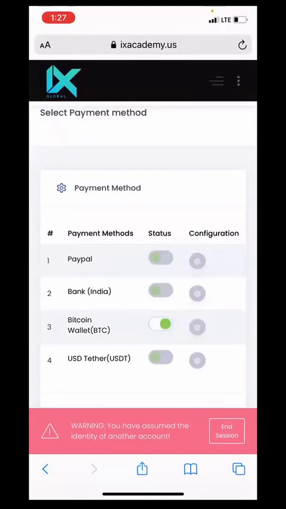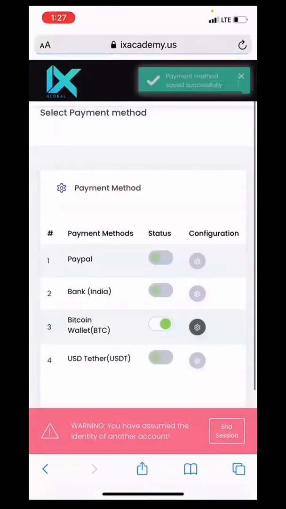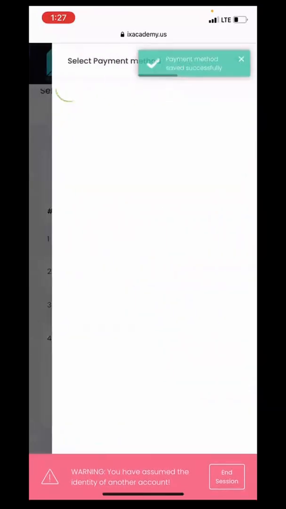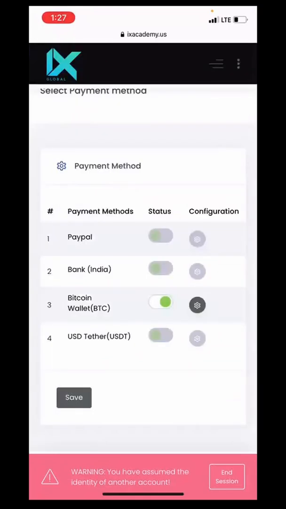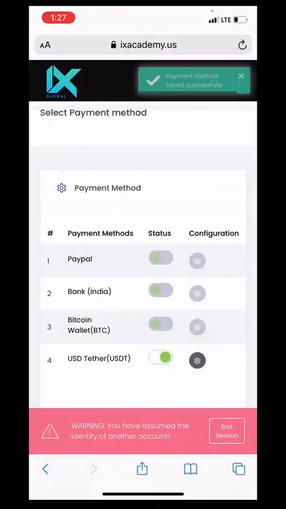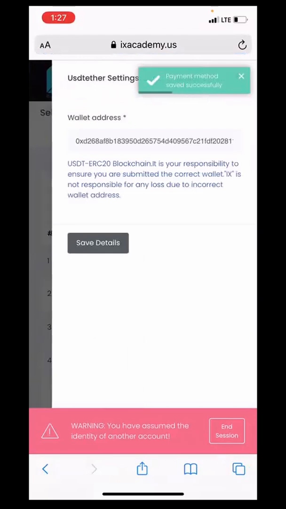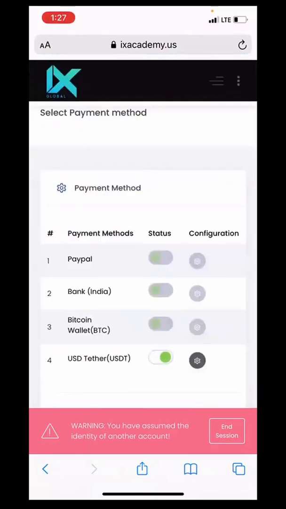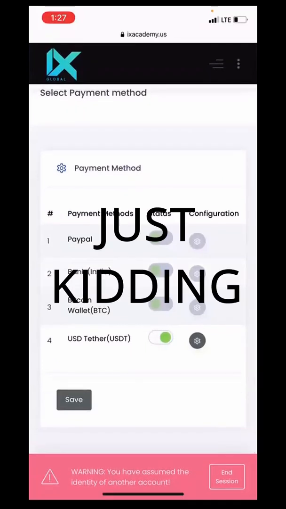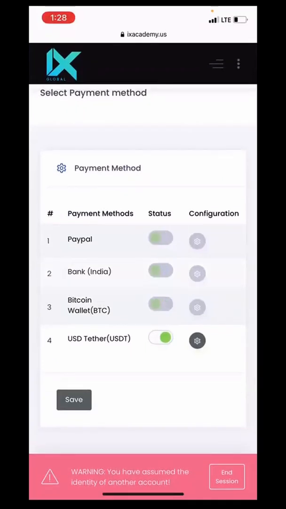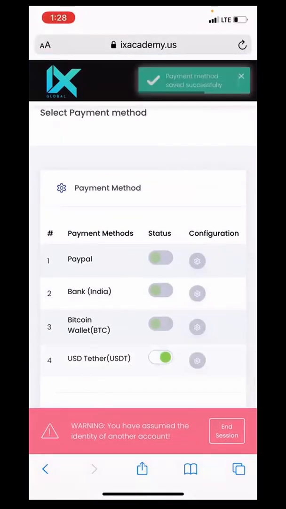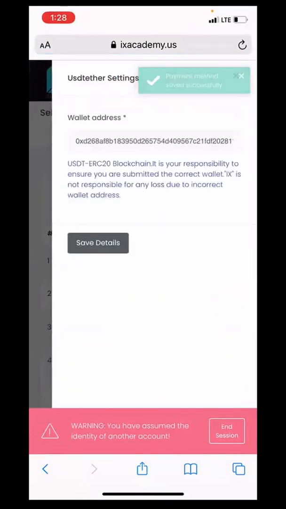So now I can click on it and I can get the settings here. Okay, turn it on. Okay, click save. And then it's going to become clickable. And then here's where I would set my wallet address. So depending on what settings you want, again, turn it on, click it, the wallet address is right there. Okay. If you guys want, all of you guys can copy my wallet address from right there. Send me a donation. I'm accepting donations from anybody that is willing to send me money. Just kidding. So first time you guys are going in, again, real quick, I'll just show this. Turn on whatever payment method you want, click save, and now it's clickable. And now you're going to go in and put in your wallet address.